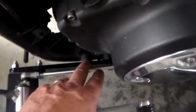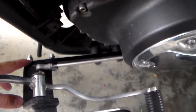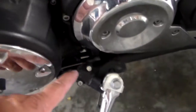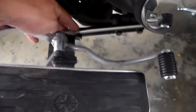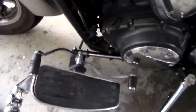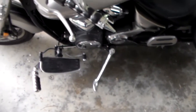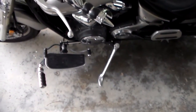This one's even easier to see — there's the bar, the new bar that comes with it. You can get these in black or chrome — I got black. The original bolts right here holding it in, and the new bolts. And here is a longer shift rod that goes all the way back and ties in where the original did. Again, it uses the same lock nuts that held the other one. You can adjust this where you want it and everything looks great.